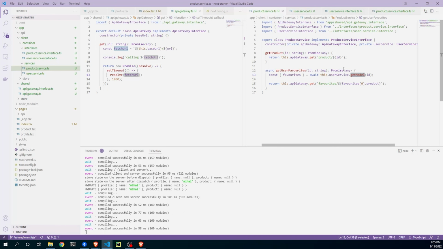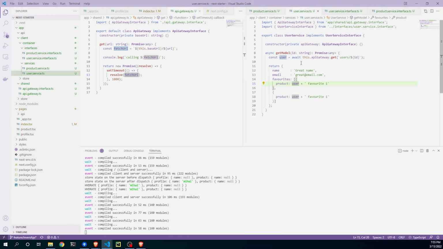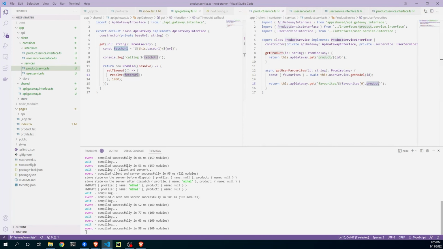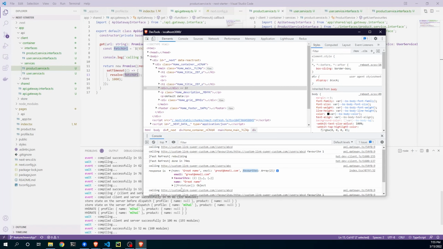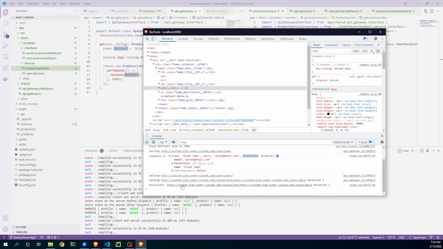Get a model. So the favorites, yes, get model. Where is that user service? Product, okay. Oh yeah, the favorites is this link actually.